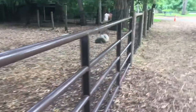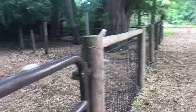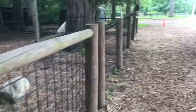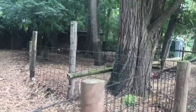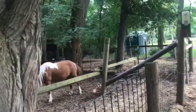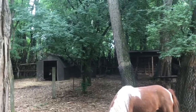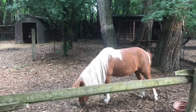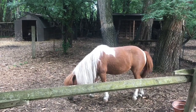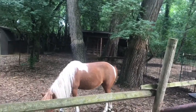All right. And then last but not least, guys, it looks like we got some horsies here, or ponies. Oh, and there's some more llamas in there, whatever they're called. If you guys know what they are, just write them down underneath in the comment section. And then I'll be like, oh, that's right, or I don't know. So anyways, here's the horse. Here's a pony. Hey, pony. Looks like there's only one pony here.